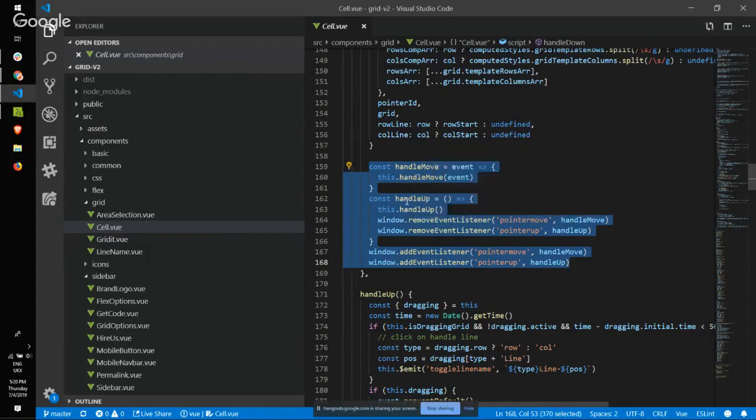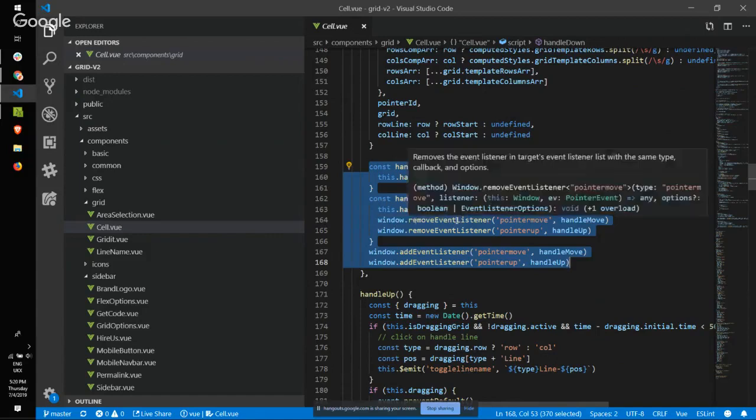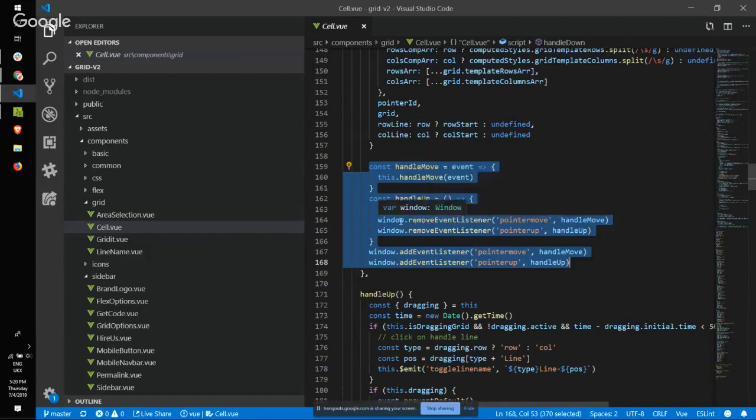So this is a good pattern, because when you listen on the window, it is going to listen to the mouse up event even if you are in the toolbar or in the browser, or even out of the browser window on another monitor. It's going to fire correctly.